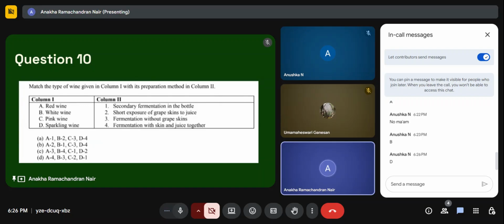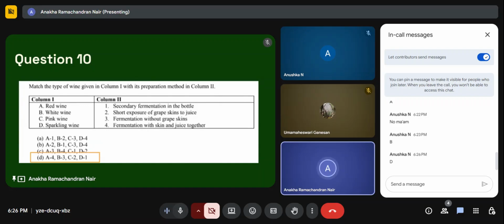D. All right. Anyone else has another answer? Or do you think it's some other option? All right, I'm not seeing anything. So let's see what the answer is. And the answer is in fact D.